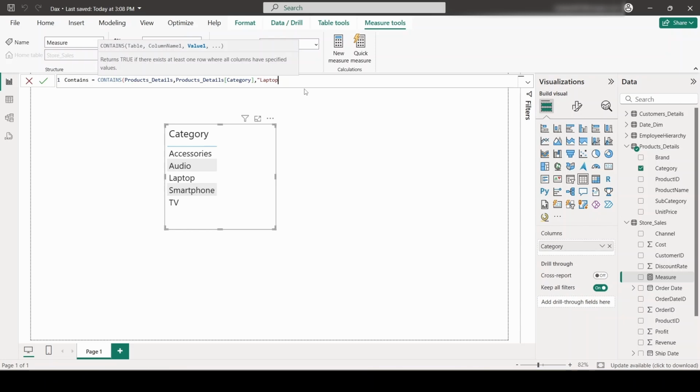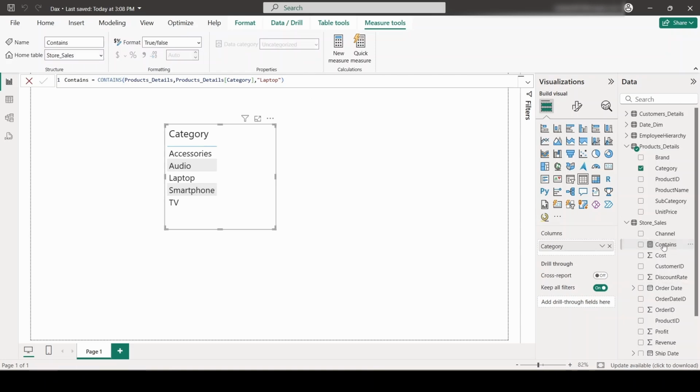The text we give in the value field should be given exactly as it is present in my column, only then does the CONTAINS function work properly. So I will give laptop and close this measure.